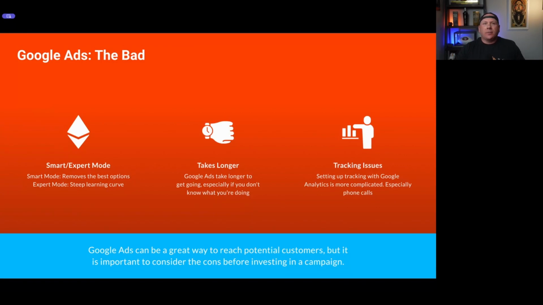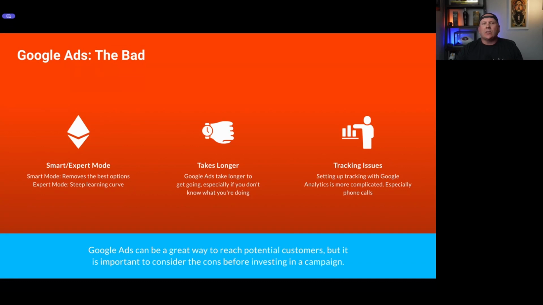It takes longer, especially if you have a new account, or let's say you hire somebody and they're not super familiar with the tattoo industry, or they only work with a couple shops. Even when we launch it, it can take 1 to 2 weeks to get going, which for Google Ads is extremely fast. But with somebody that doesn't know it and they need to do all this testing, we're talking 3 to 6 months before you're really going to start seeing good results from it.